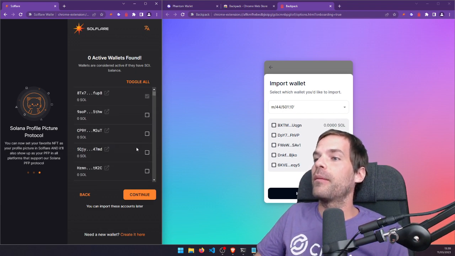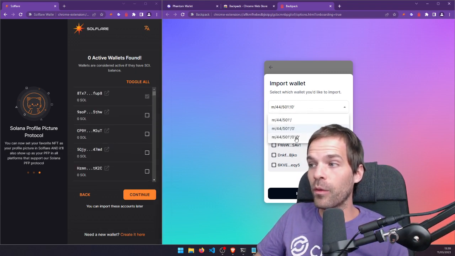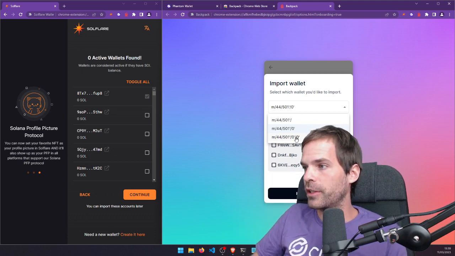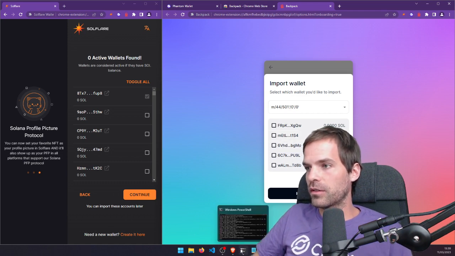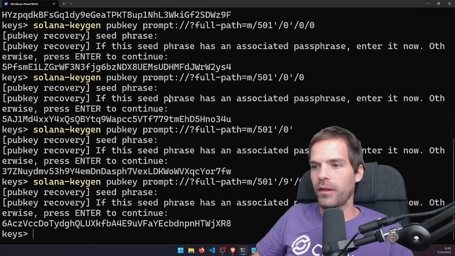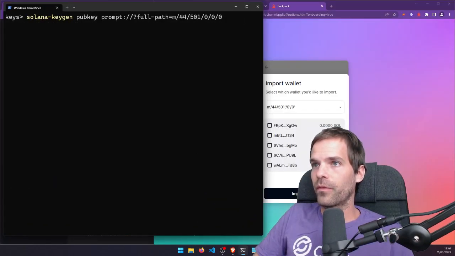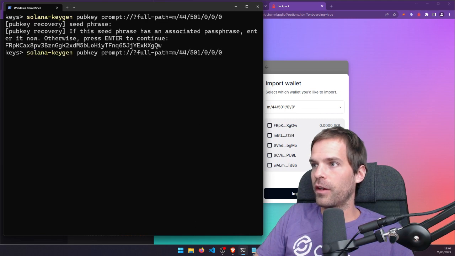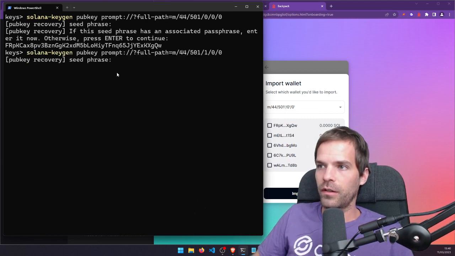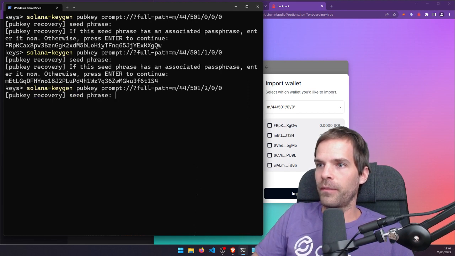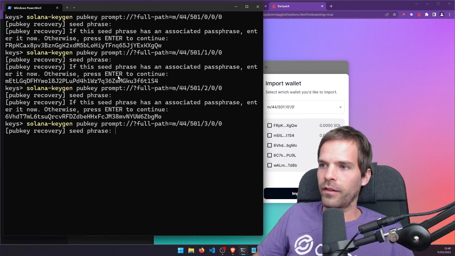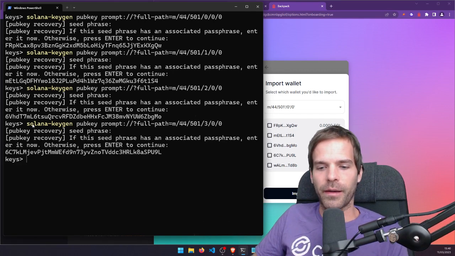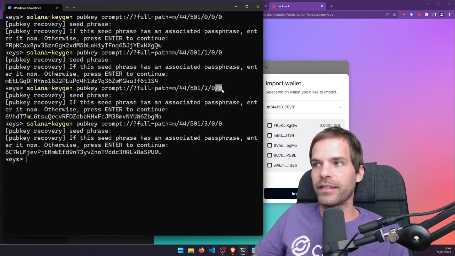And then Backpack also supports another one that none of the other wallets supported. FR, ME, and 6. And I think that's something we already did. I'm gonna make this a bit small. That's probably this one then. Yeah. FR, and then the 1 here. ME, and then the 2 here. 6V, and then the 3. 6C. Yeah, so that's the last path for Backpack wallet, where it just adds yet another 0.